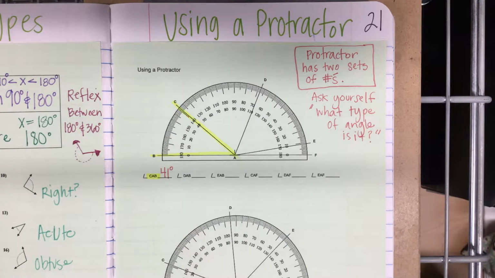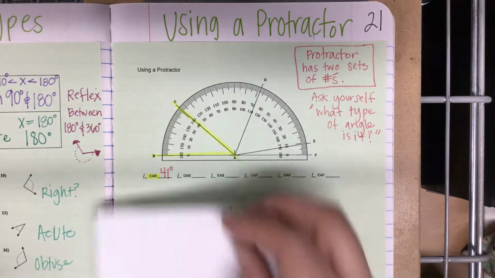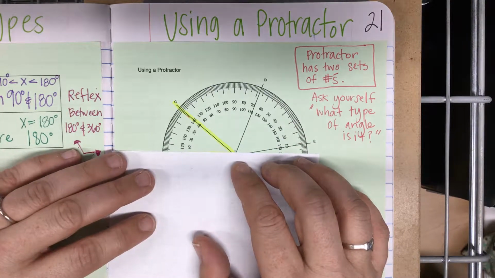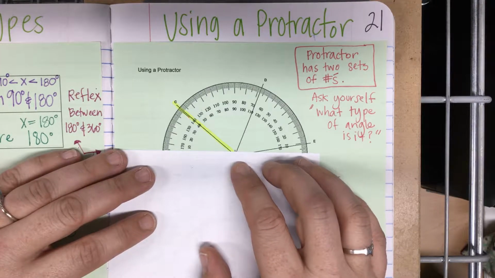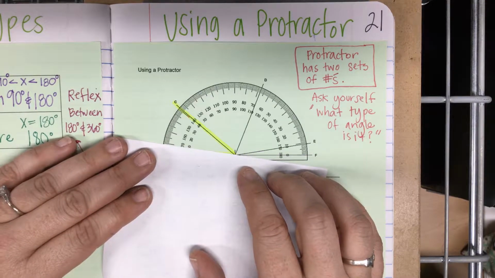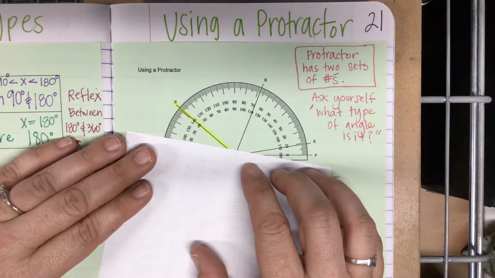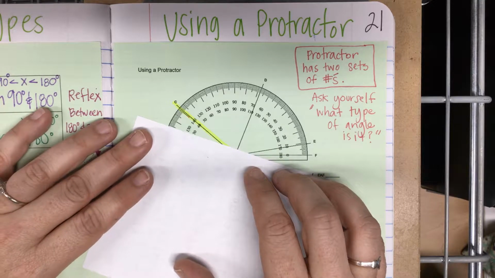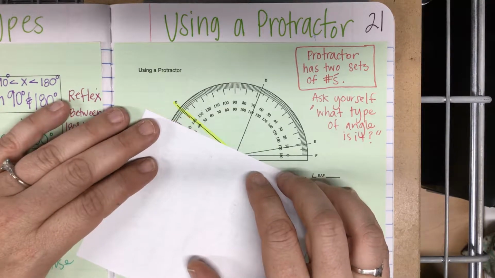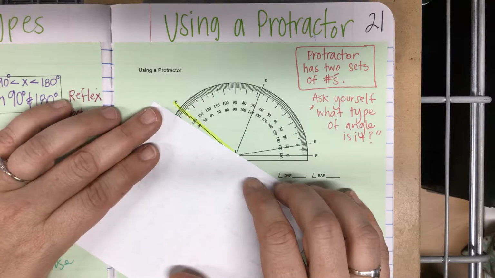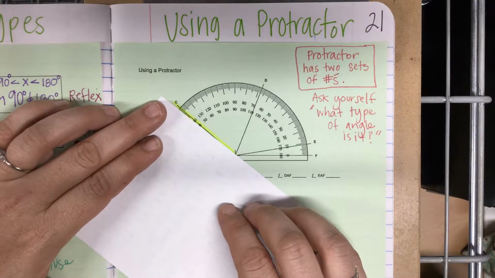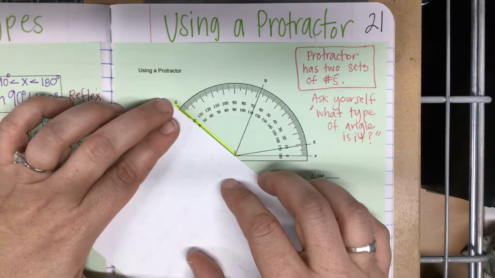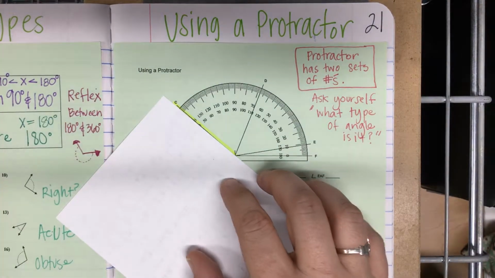Because if you look, these little tick marks on the side are 1. So here's 5, here's 10, 15, 20, 25, 30, 35. Here's 40. And see how it's not on that 40 line? It's one above it, so it's 41.